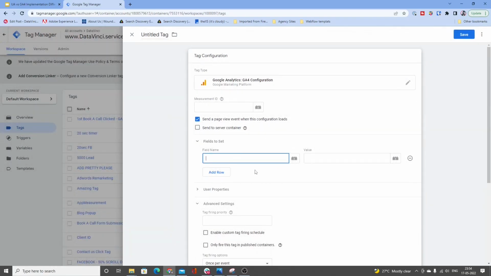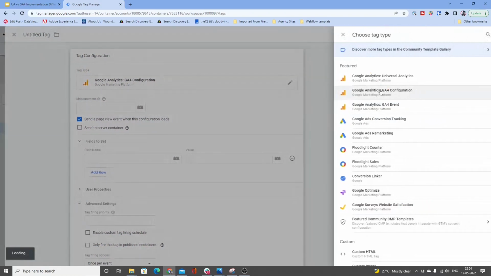So any kind of configuration that you want to do, for example, let's say you want to track the user ID, that thing is not over here. So for any kind of additional fields, you need to check the developer documentation and developer support, and then understand what can be the fields over here. Are they same or are they different for Universal Analytics versus Google Analytics 4, and then populate the values over here, right?